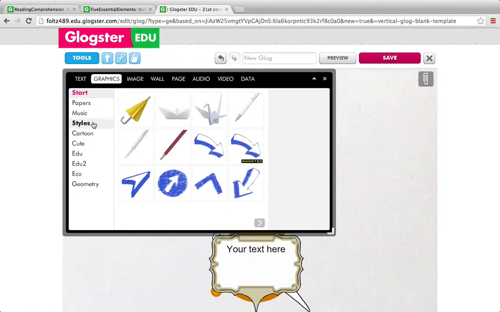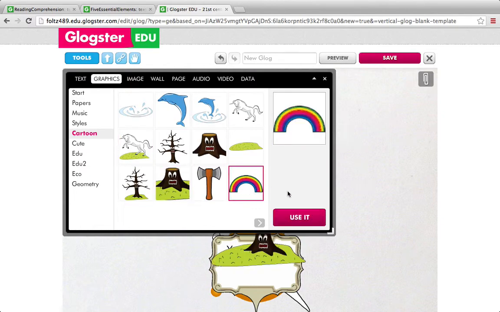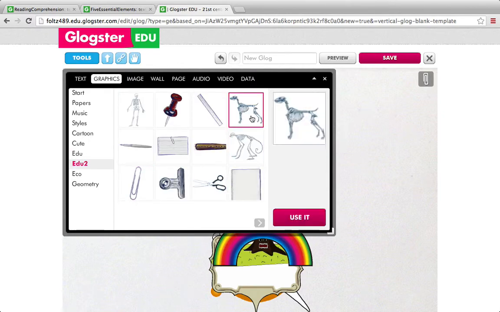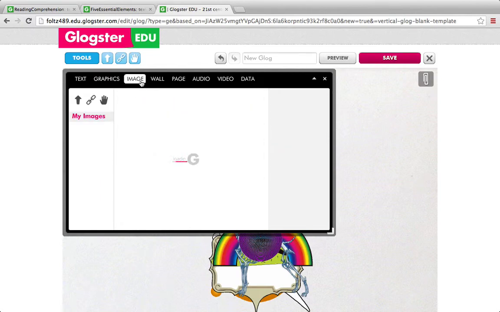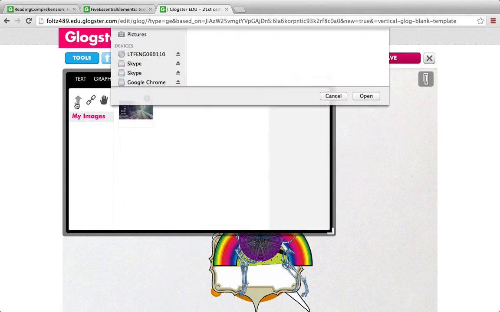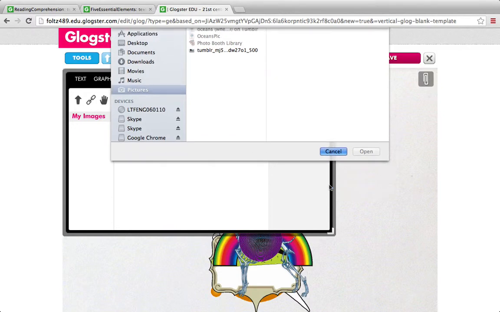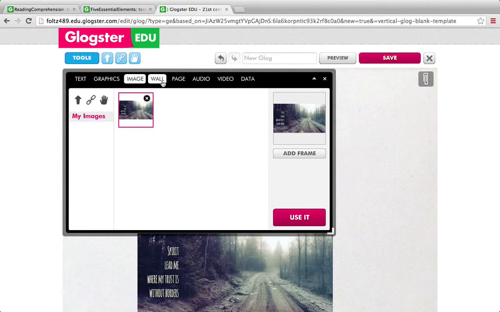Then there is a graphic feature where they have different graphics already on the site for you to use. This is a good alternative to clip art or going to Google Images constantly trying to find more graphics. But if there's a specific graphic you really want to add to your presentation, there under Image you can upload images saved to your computer. So you can upload them, click them, press open, they'll upload. I already have one image saved, so I'm just going to use that for my little presentation.